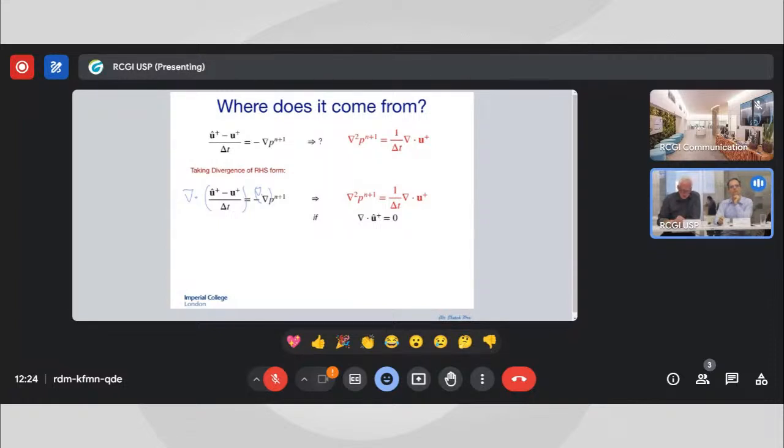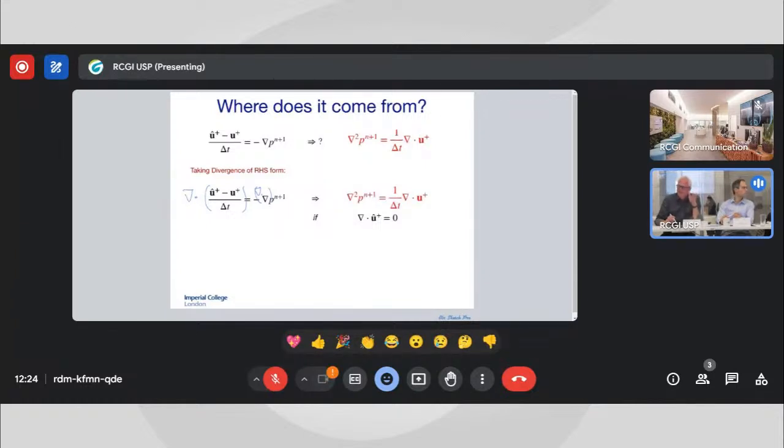But what happens on the right-hand side? I've got the divergence of this u hat, which is what I wanted in the previous scheme we wrote. But I can't do anything with this u hat term; it's the u plus hat term. The only thing left to me in my scheme, which I wrote down quite quickly, is that I'm implying the divergence of this flow quantity u plus hat I'm setting explicitly to 0.